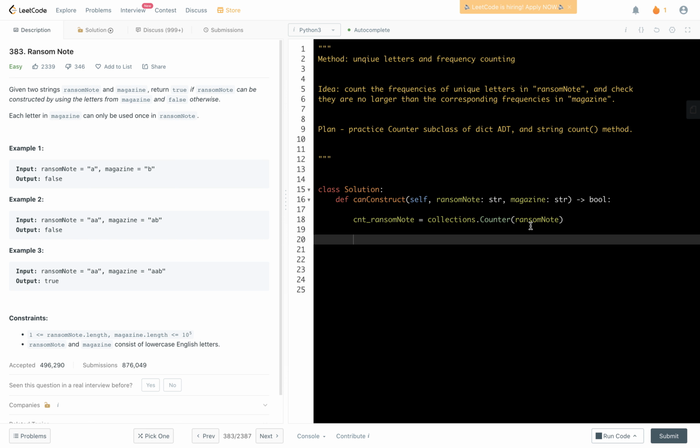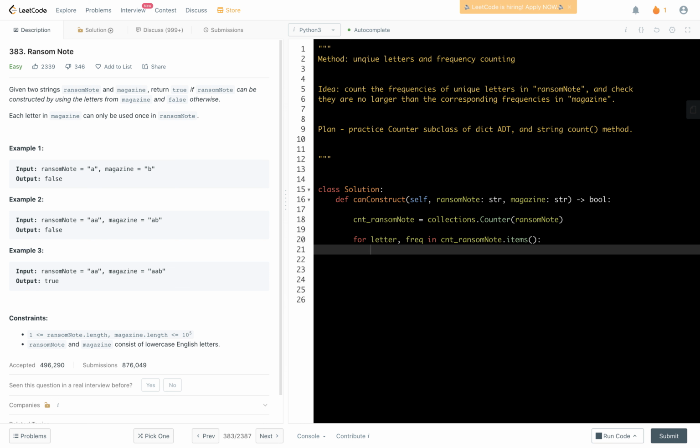So let's do this using a for loop. For letter and frequency in count ransom note dot items, we're going to check if the frequency is less than or equal to the corresponding frequency in the magazine.